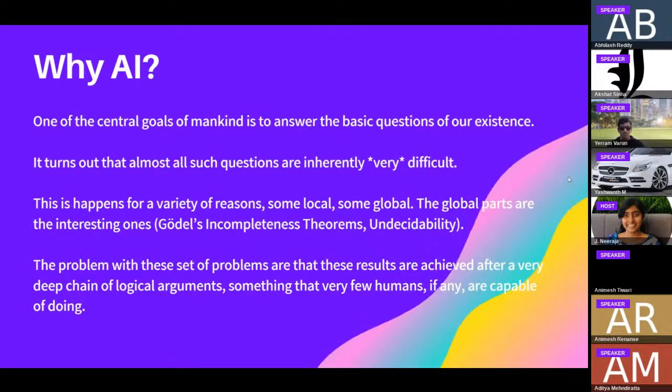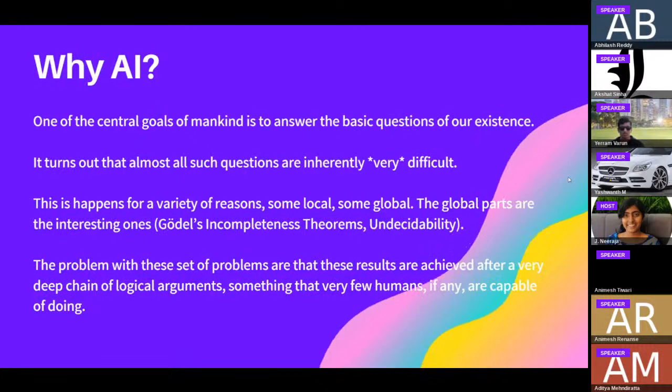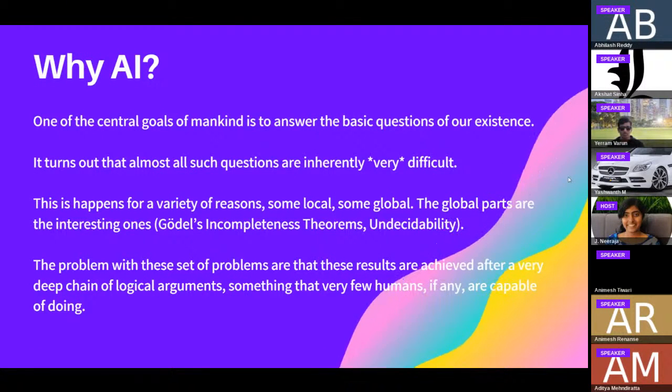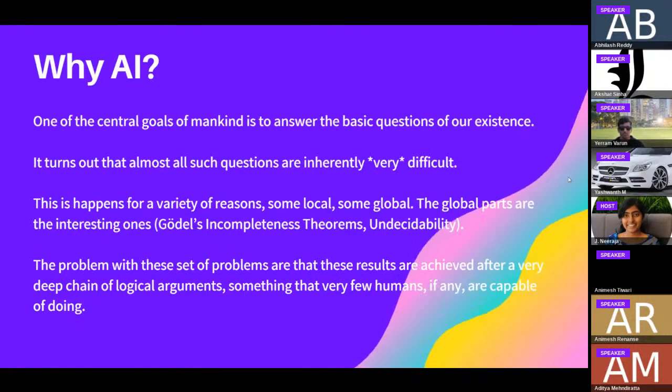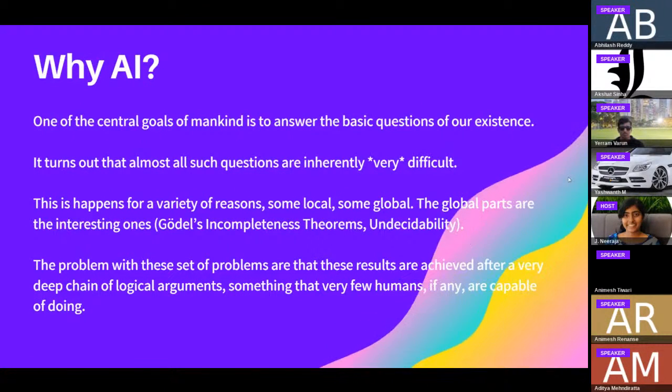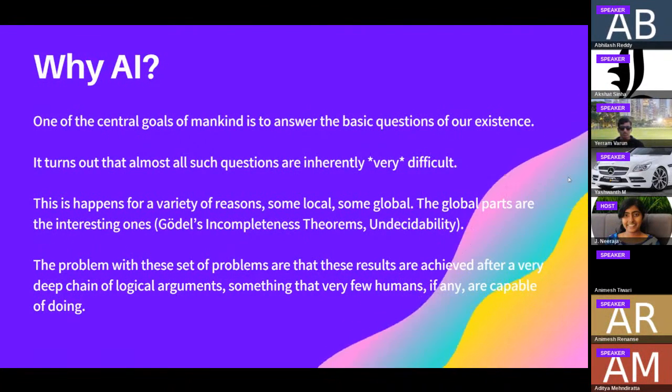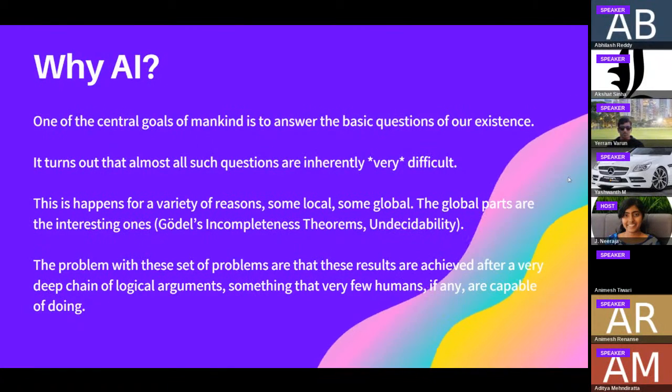Another impact is on undecidability. I hope some of you might know about Turing machines, and in general this word undecidability is quite self-explanatory. It means that there are certain kinds of problems whose answer can be yes or no, but you cannot determine whether the answer will be yes or no in a finite amount of time. And this is like a meta problem, a problem of problems, in the sense that if I want to ask whether a certain problem can be decided in a finite amount of time, it is in itself a problem. In a broad sense, these are the problems we face when we ask some really big questions.